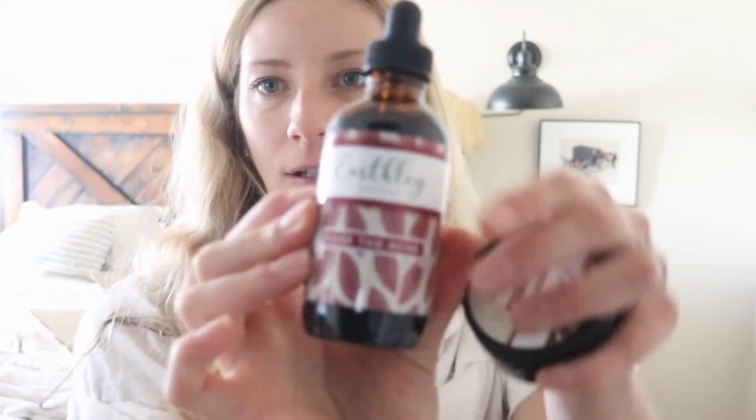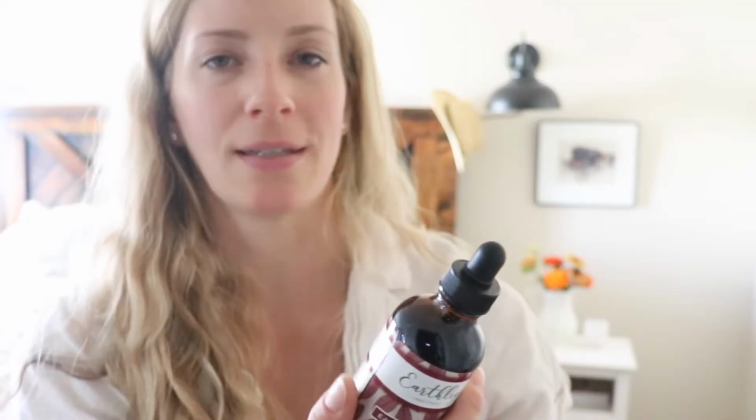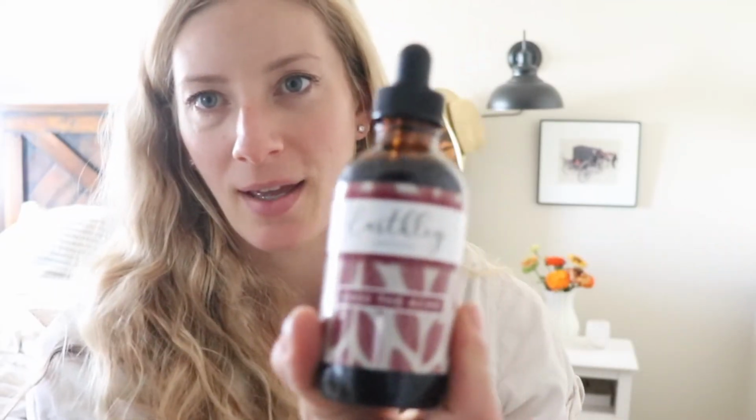Again, I could make this myself, but I wanted to just have a backup as well. This is another one. This is called Ease the Ache. This is a product that a lot of people are buying because of the afterbirth cramps, which are worse with consecutive babies. I had some pretty bad ones the first time though, because your uterus is going back down. So I remember that the first time. So if it's going to be worse this time, then I wanted to have a little something to be prepared with. So that's what that's for.